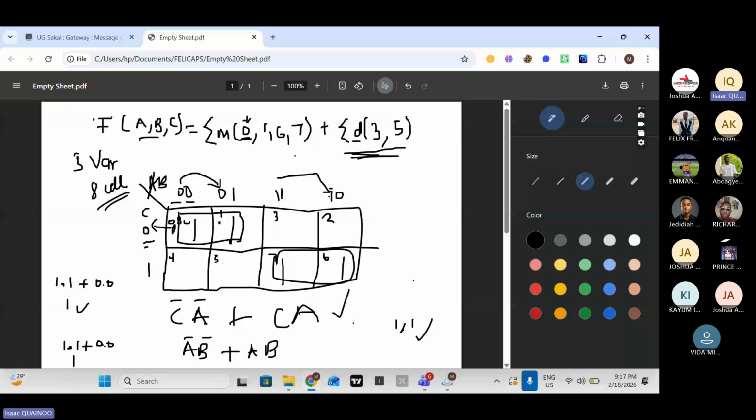So we have 0, 0, 1, where A is 0, B is 0, and C is 1. So if A is 0 and C is 1, if you flip it, you have 0. This is 0. B is 0, doesn't apply. C is 1, we've already applied. A is 0, so that becomes a 1. 1 times a 0 plus, let me see, a C, our C is 1, A is 0.